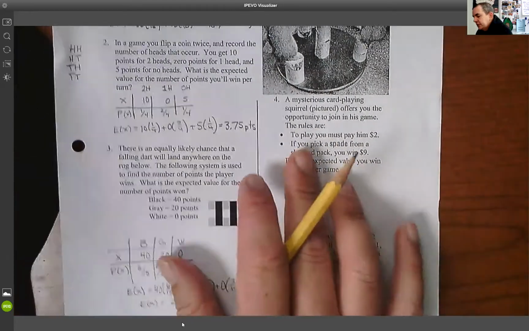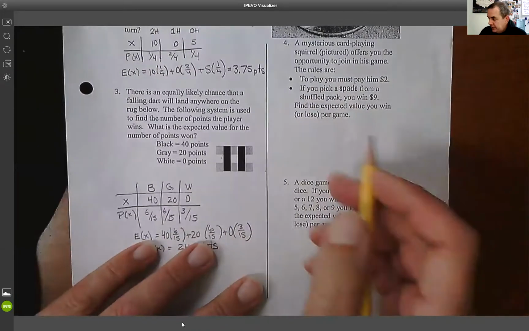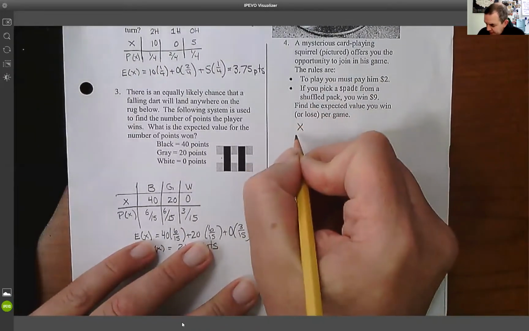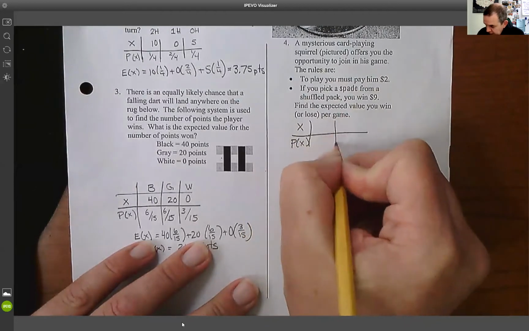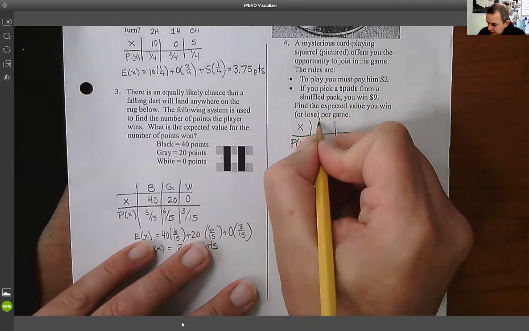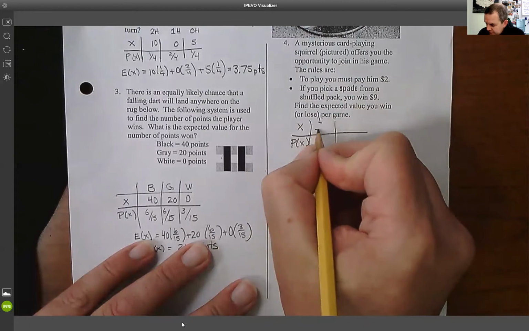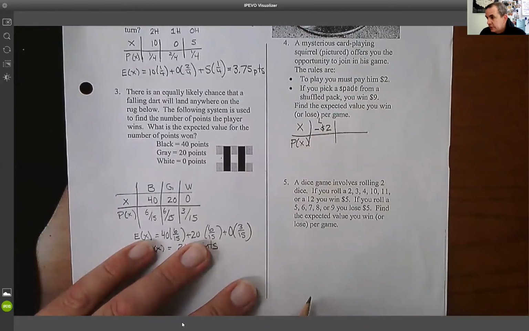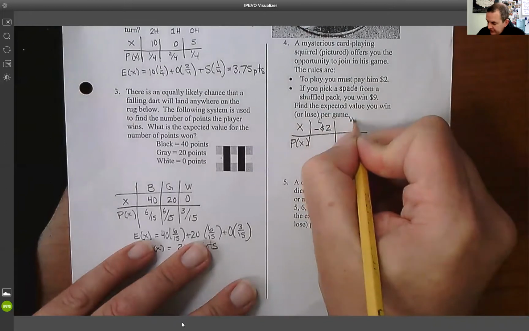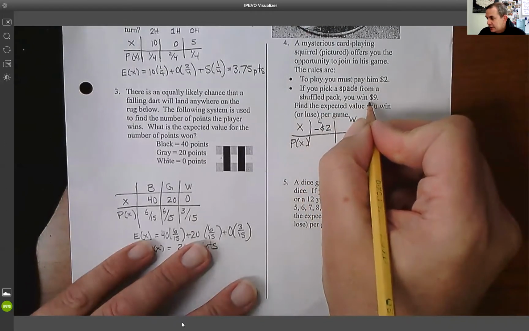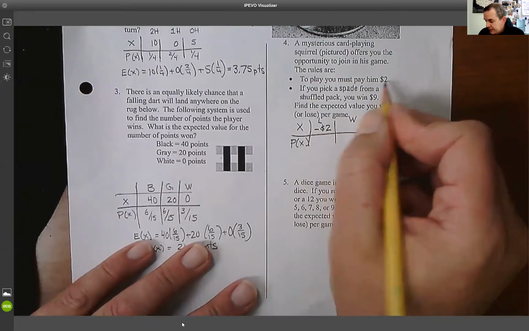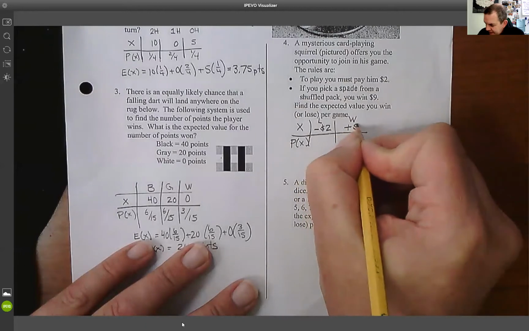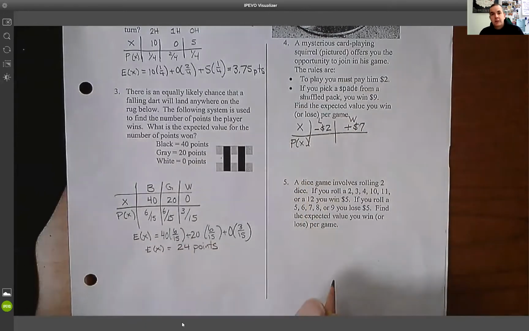In this case, this is going to change a little bit on my outcomes, because I have 2 outcomes, really. I'm either going to win or I'm going to lose. Let's start with lose. If I lose, I'm down $2. If I win, on the other hand, I get $9 back for the $2 I paid. So 9 minus 2, I only end up making $7, because I get my original $2 back plus an additional 7.